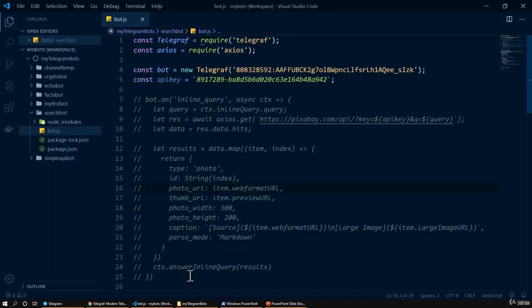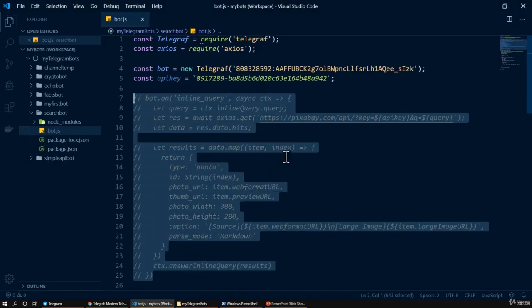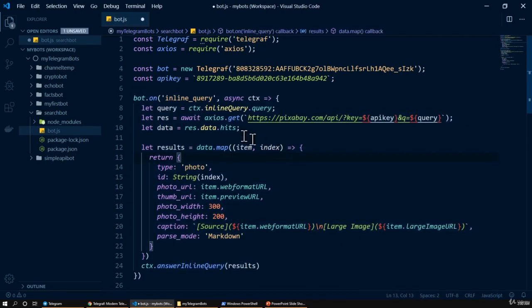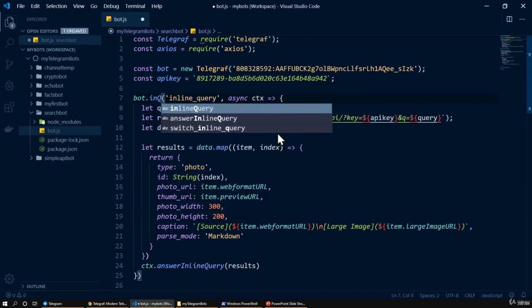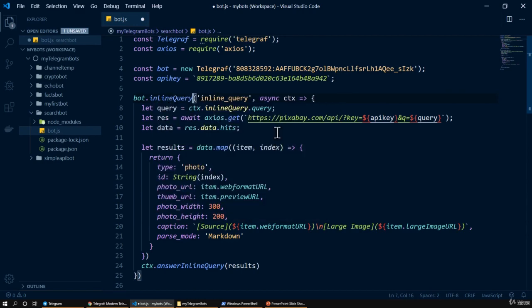Let's start by uncommenting the inline query handler for the pixel-based search, and now we want to change the bot.on method to bot.inlineQuery, and we also have to change this string into a regular expression. So the way we do it is two slashes, and in the center we put P for pixel-based search, followed by a space with \s and a dot to represent any character, plus one or more times. So any character one or more times.